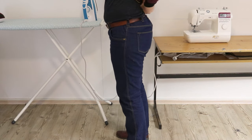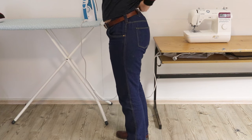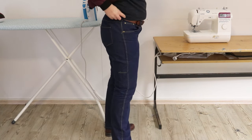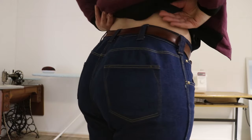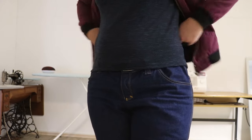They did end up being a bit oversized, and I think that's because the denim has a bit more slack than the muslin fabric I used. But even though the fit's not perfect, it's pretty far in the right direction. And they definitely fit my body shape better than any jeans I ever bought in a store. So that's a win for me.